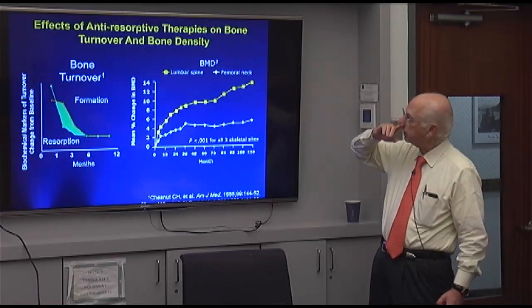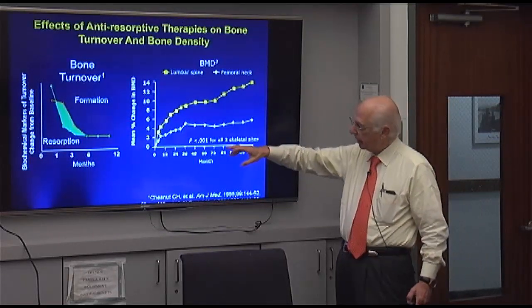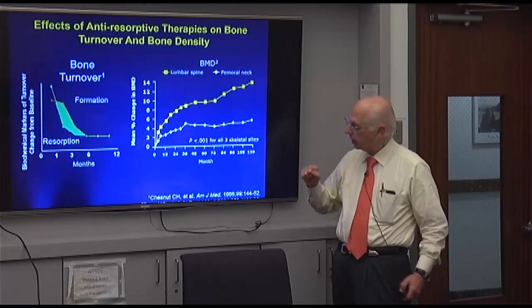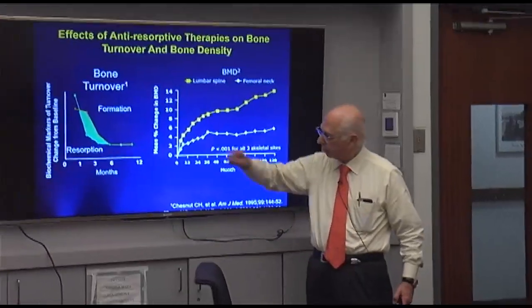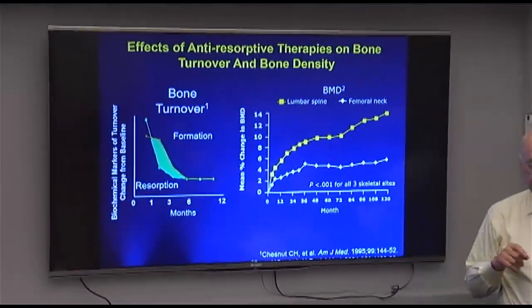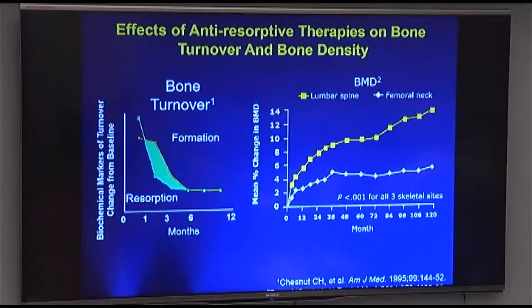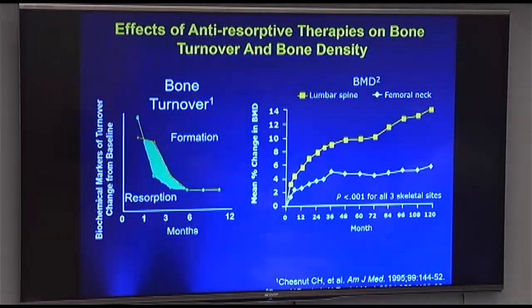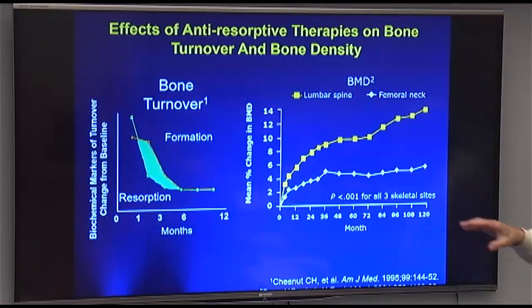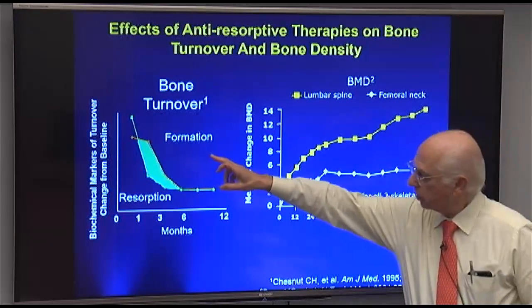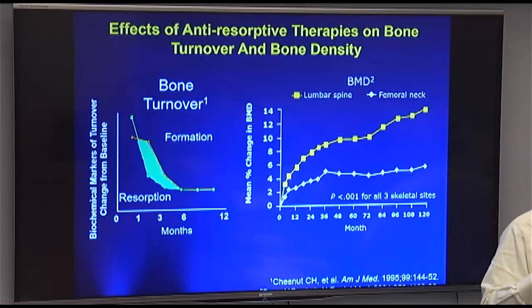A good example of this is alendronate. On the left, you see the resorption line. You can't really see it that well, the line most to the left. The drugs block resorption very, very quickly. Some, like within a day, you can see changes in the resorption marker. And then later, these drugs will also reduce bone formation because bone resorption and bone formation are linked with very few exceptions.